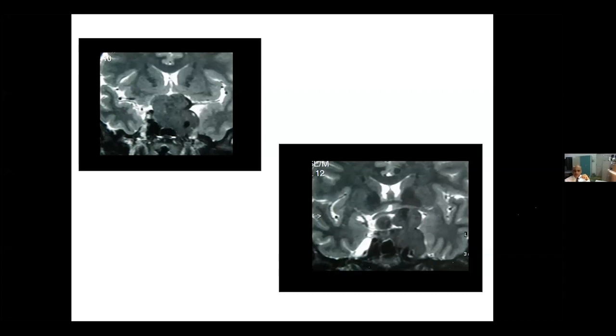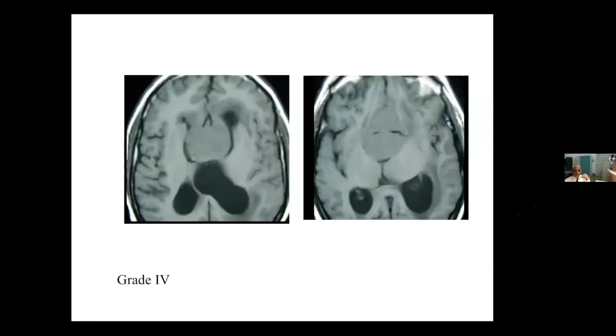My suggestion to you is, if you want to remove this tumor, the possibility of third nerve injury is extremely high because the neck of the tumor is small. When you enter into this cavity, third nerve damage is a very big possibility, which you must remember.